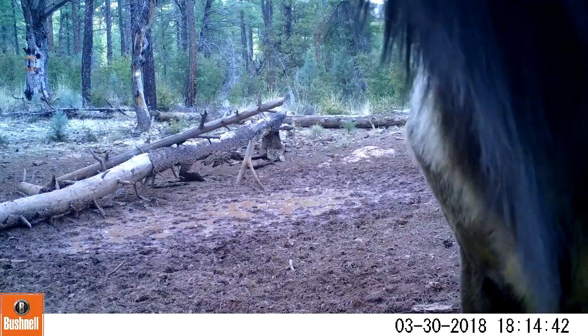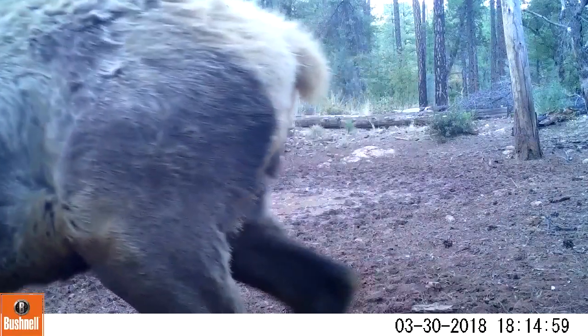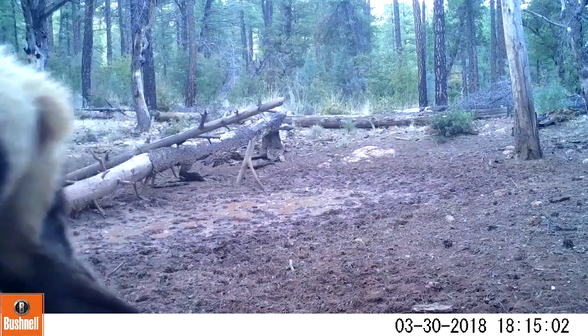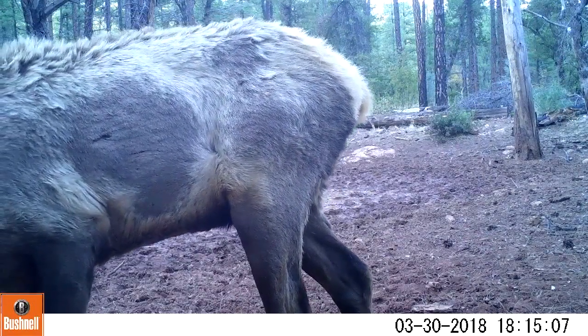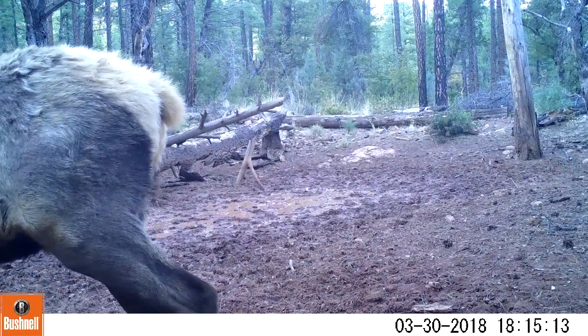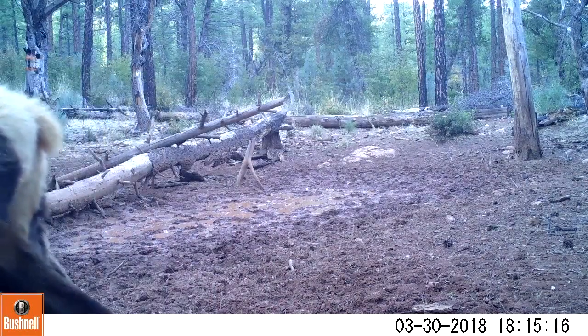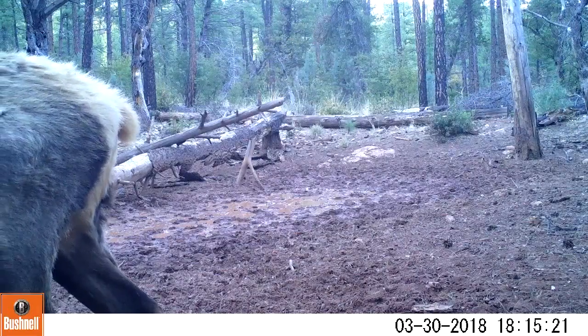And I read that that's because of low testosterone, and testosterone is what will kick the antlers off in the spring. But I'm not sure what's going to happen to that bull. He may not even lose his antlers, and it certainly wasn't new growth. It's just a dead antler, so it's just kind of staying there. That's on my other route, and I'm going to keep an eye on it, see if I see that again, whether that bull is just going to keep those without dropping them. I've certainly learned a lot about antlers in documenting this for a year now.